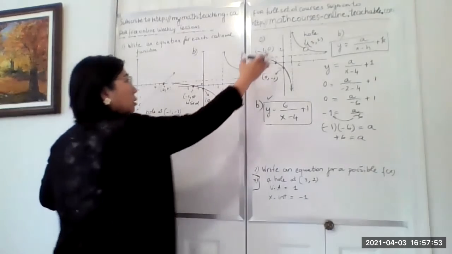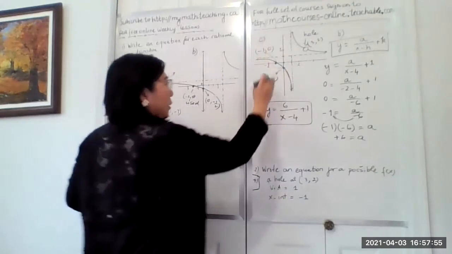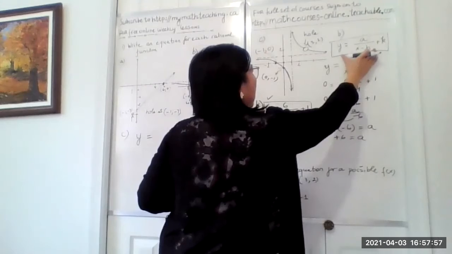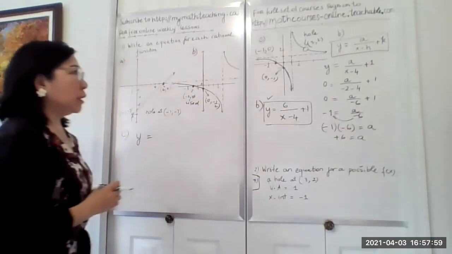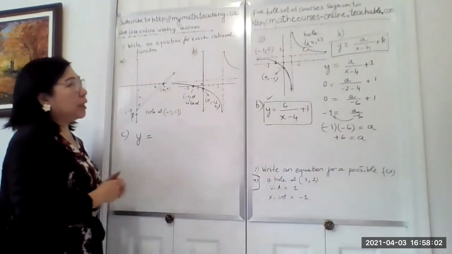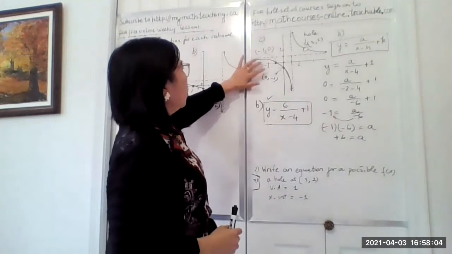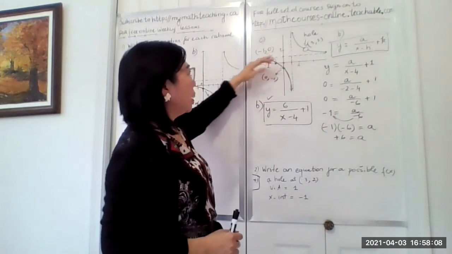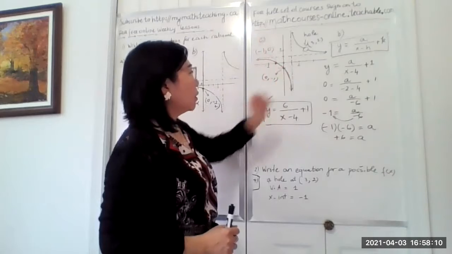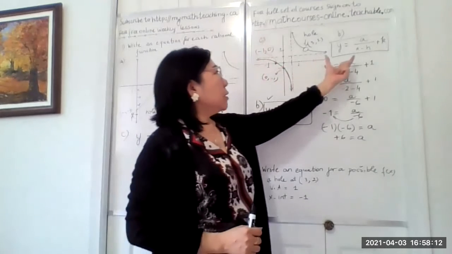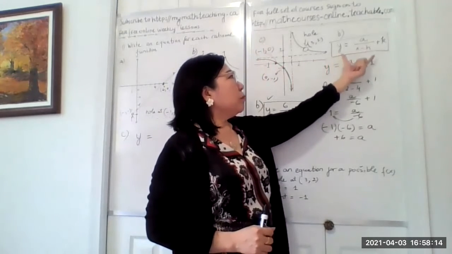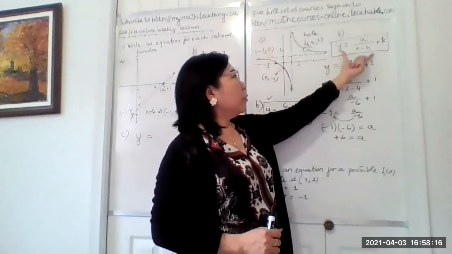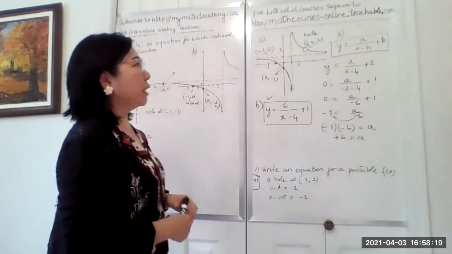We're going to use the vertical asymptote and horizontal asymptote based on this form, or we're going to establish. Now, let's look at what we have here. We have an x-intercept, a y-intercept, a hole, a horizontal asymptote, and a vertical asymptote. So there is a lot of information. If we just put our information in here, it might not work out.